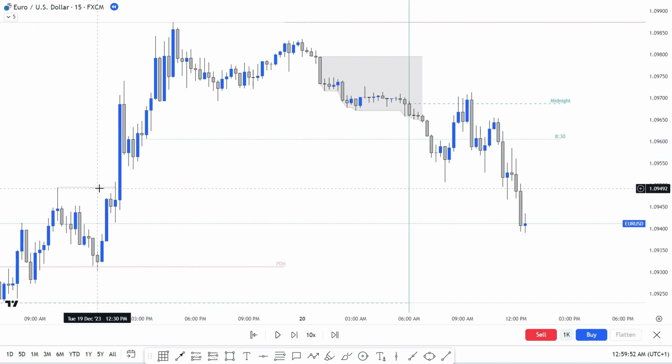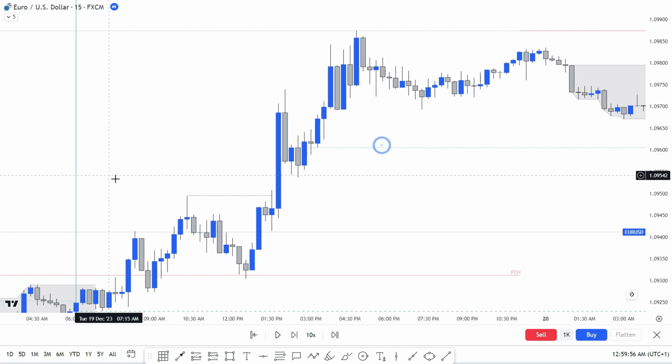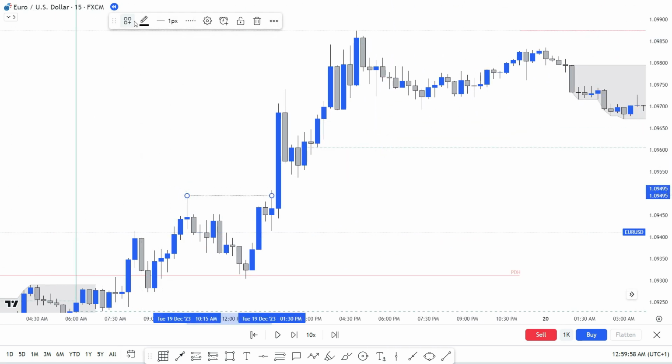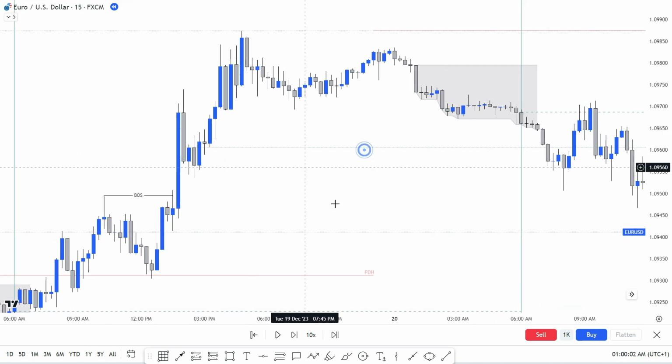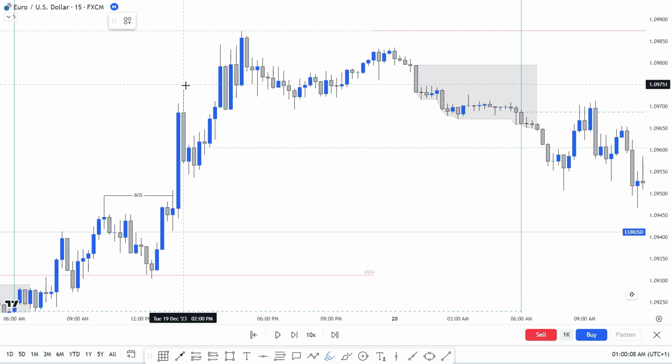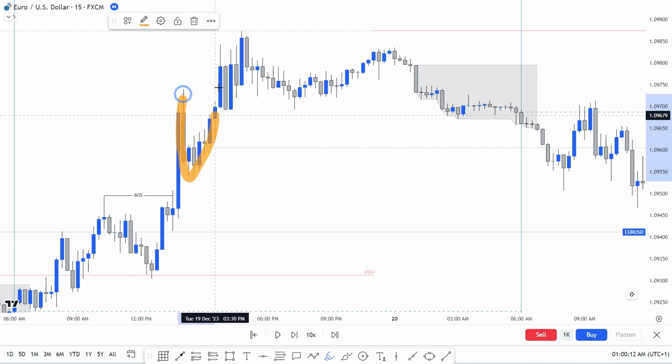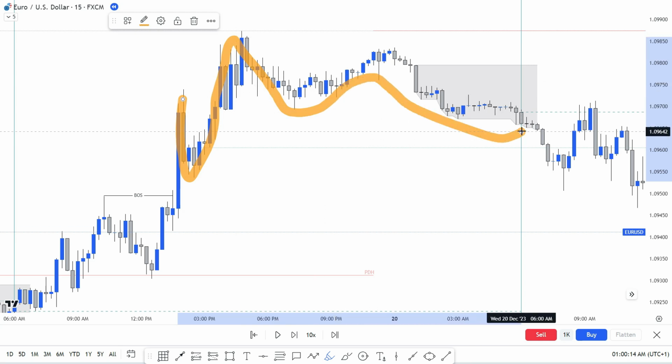So now we have our break of structure, so we can simply call this a break of market structure. After we've identified the break of market structure, we want to see inducement. And where is the inducement? To understand your inducement, you need to understand the first valid pullback. Understand your valid pullback and you are good.